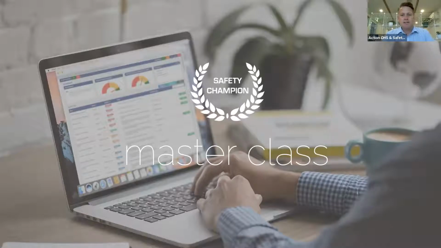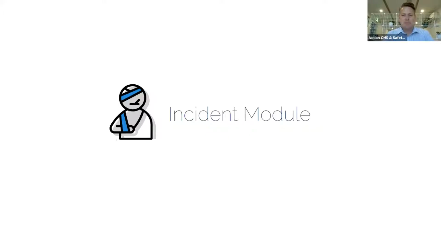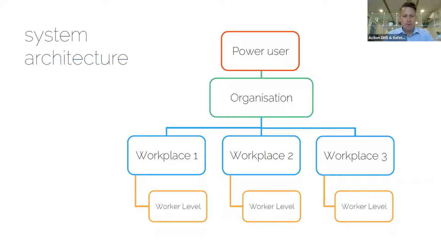Welcome to today's masterclass on the incident module. With respect to this module today, we'll walk through the functionality across all levels within the system. As we have gone through in past masterclass sessions, the hierarchical approach of Safety Champions is important to walk through with regards to the module so that you can understand functionality and how things are intended to work.